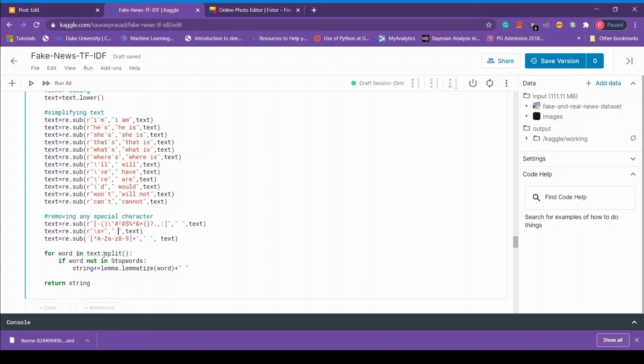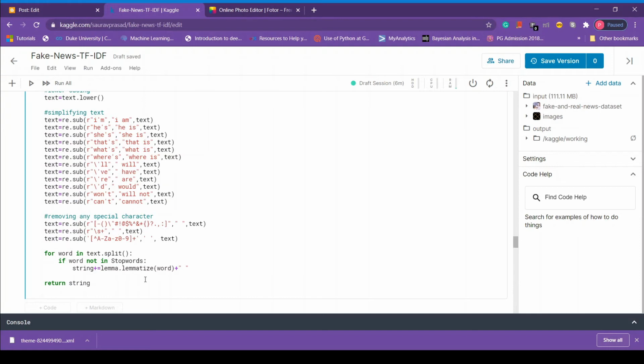Next we put a condition, that is, if the word is not a stop word, we are going to go forward and lemmatize it and then store it in the string variable that we created earlier. And if it's in the stop words, we are going to go to the next word. And if the next word passes the test, we are going to add that word into the string variable.